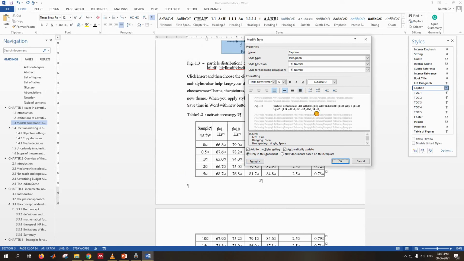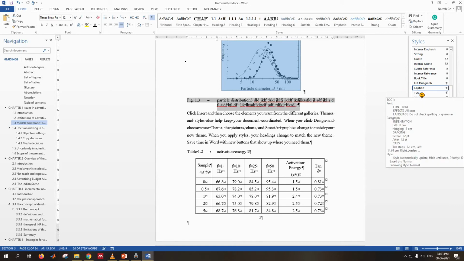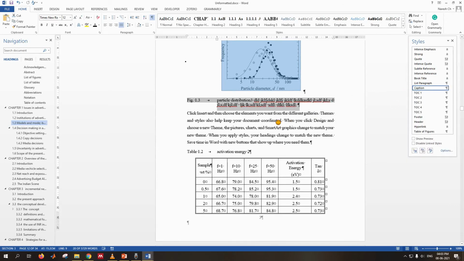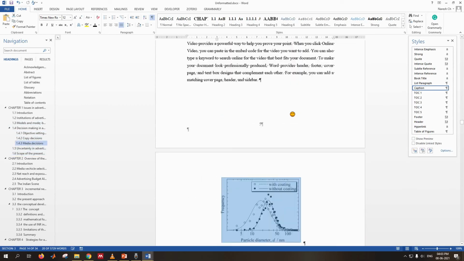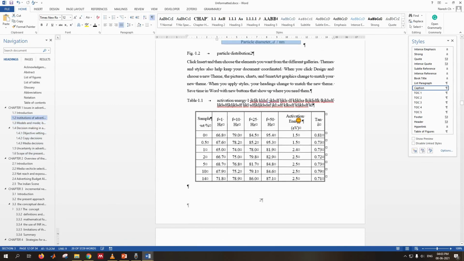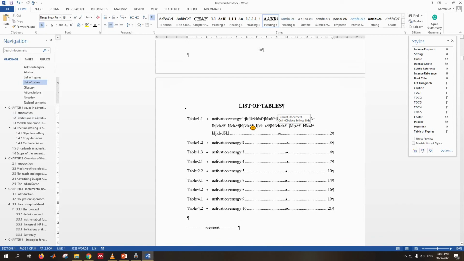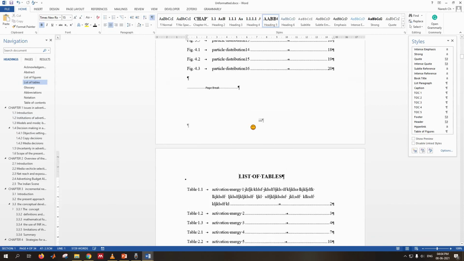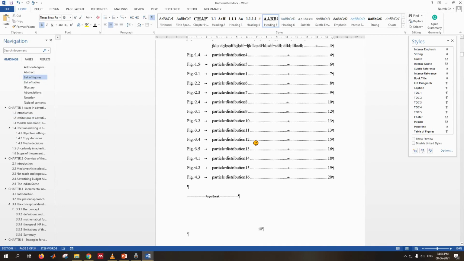Okay, yeah, now it is fine. And I just update this to match the caption style. So once you do that, everything is aligned. Yeah, this is how it should look like. And the table also accordingly will change. See here. So this is how we can do this, updating the list of tables, figure numbers and page numbers, and captions for those particular figures as well as tables.